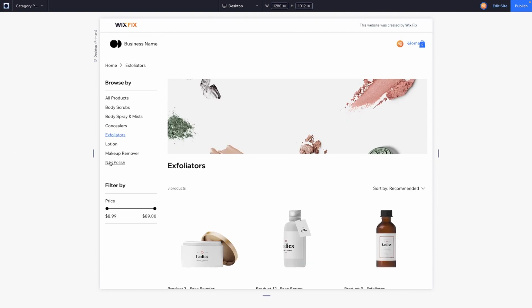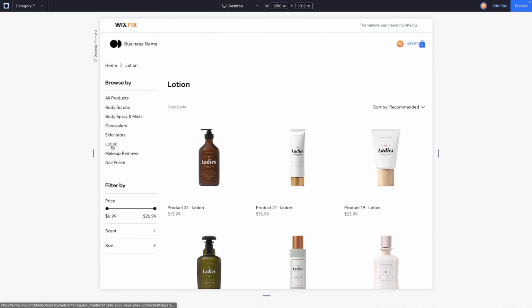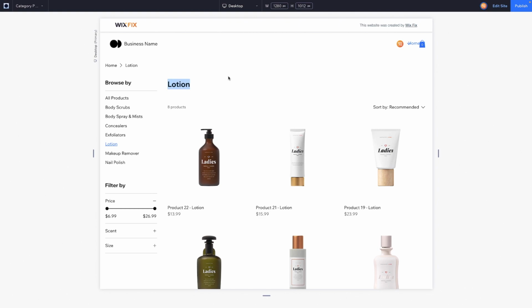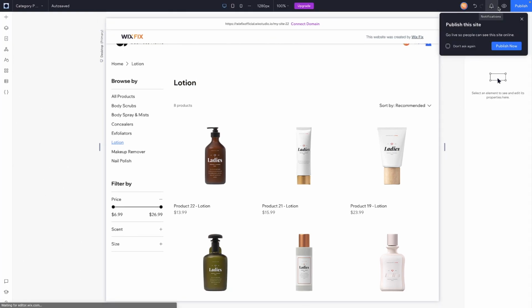And of course we can go through all of the other categories and choose these as well. However, for these, I did not add images or heading descriptions. So literally all you're really going to see here is the name of the category and the products, which honestly looks pretty clean in itself. But now I feel pretty confident that you guys have learned how to add products to your Wix store.